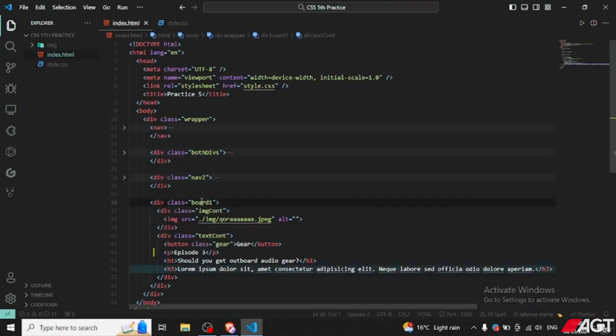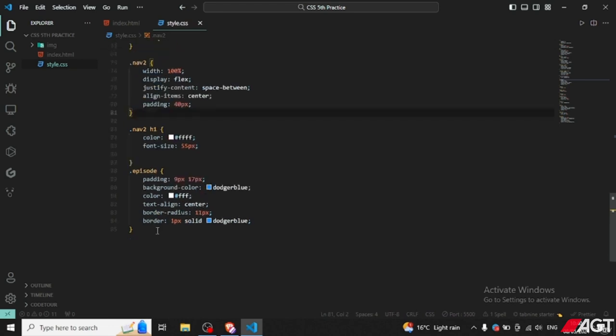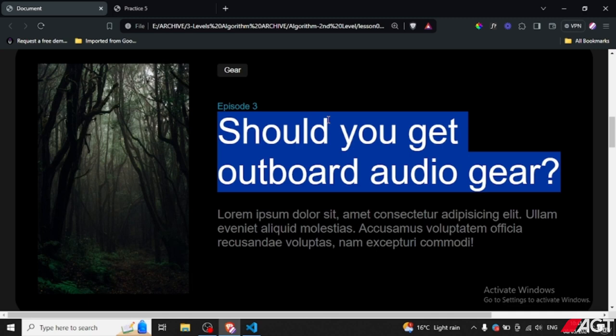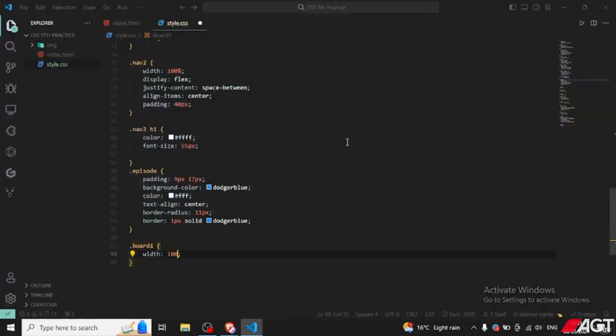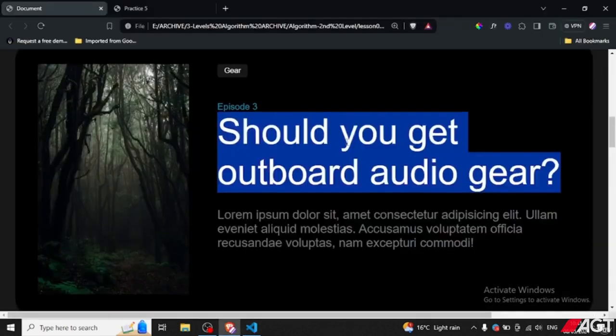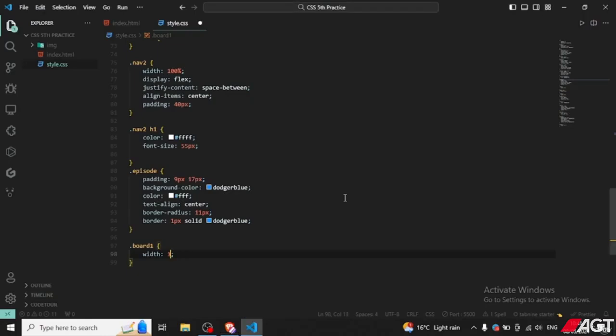I will take the board, and just I will write the CSS in here. So first is the color, and the width will be, okay, not 100%, let's do 90%.